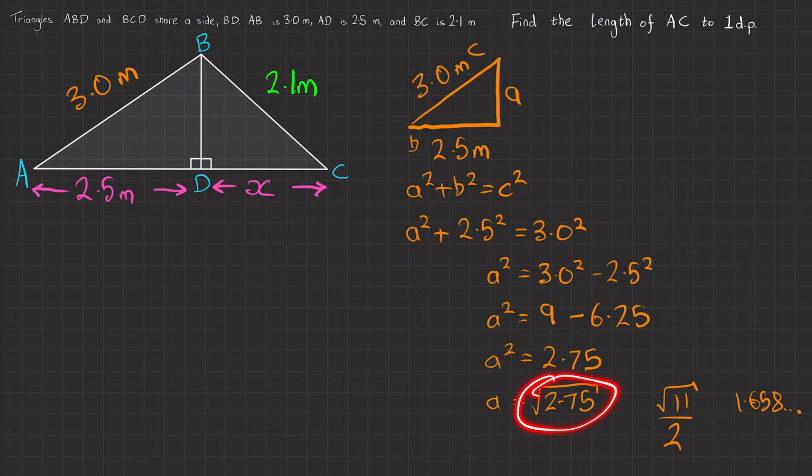Now we've got three values that are the same. Which one of them you use to carry forward with the question is entirely up to you. For this question though, I'm going to use root 11 over 2 because I like it. It's in a nice accurate format and it doesn't have roots with decimals in it. If you're going to carry forward the numerical value, then I would recommend doing it to at least 2 more decimal places than the question asks you to. So if this says 1 decimal place, I'd carry forward at least to 3 decimal places. So for this question, it would be 1.658, as you'll get a higher level of accuracy as you go forward with the question.